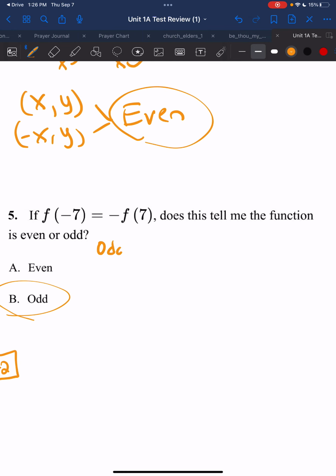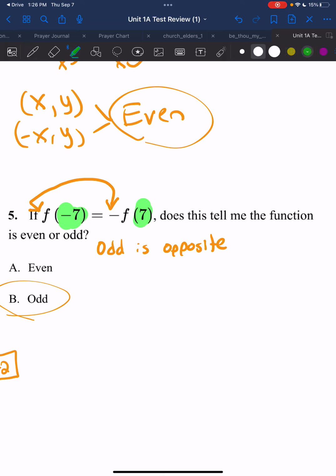So if I'm thinking it's odd, I know odd is opposite. And what I have here, once again, highlighted in green, I have opposite x values. You always have opposite x values, but it's the y values I'm concerned with. So this is saying that opposite x values have opposite y values. How do I know that? Well, look at my arrow right here.